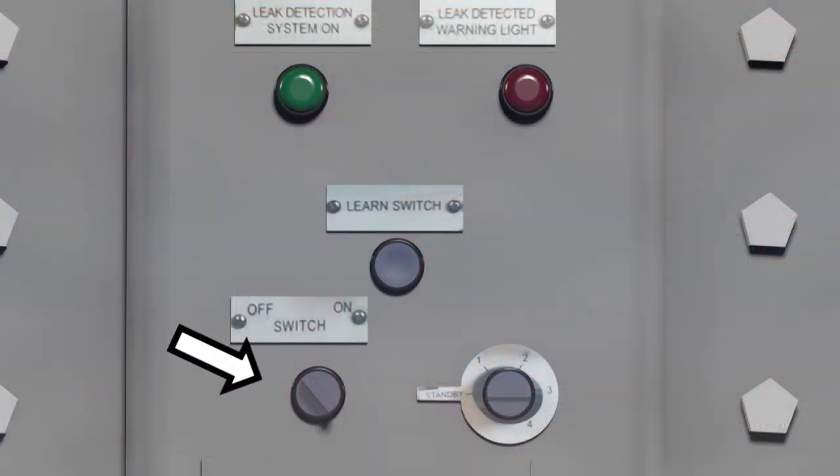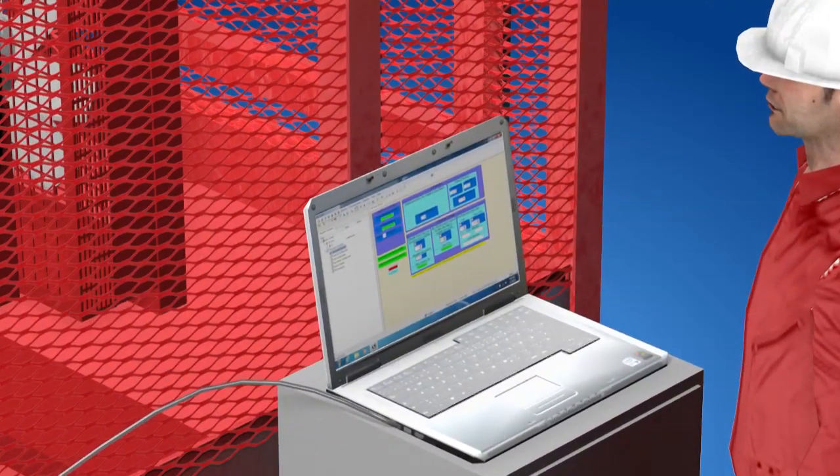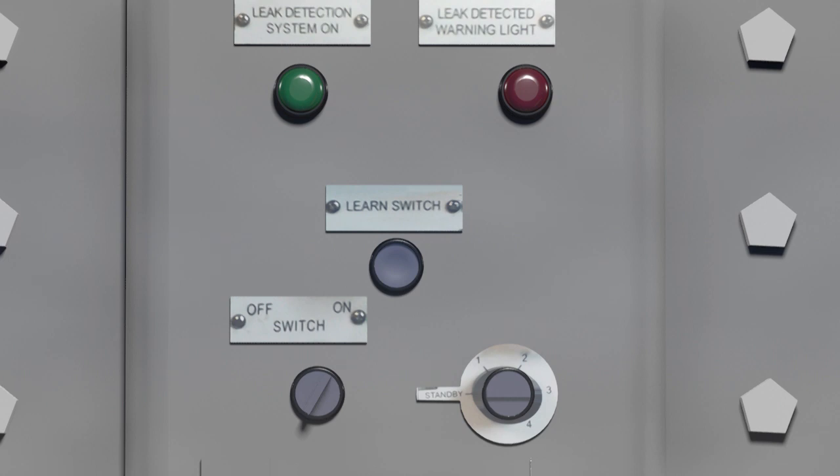Programming the spill mitigation device is as follows. The on-off selector switch is placed in the on position, and the tool selector switch is set in the bypass mode. A GSI technician supplied with a SCADA computer programming system will require the HPU operable, bleeding all air out of the system. Once the system is confirmed free from error, the tool selector switch is set and verified by a green light confirmation on the panel.